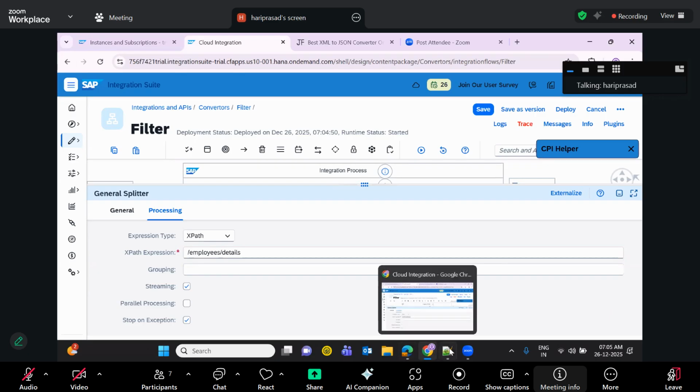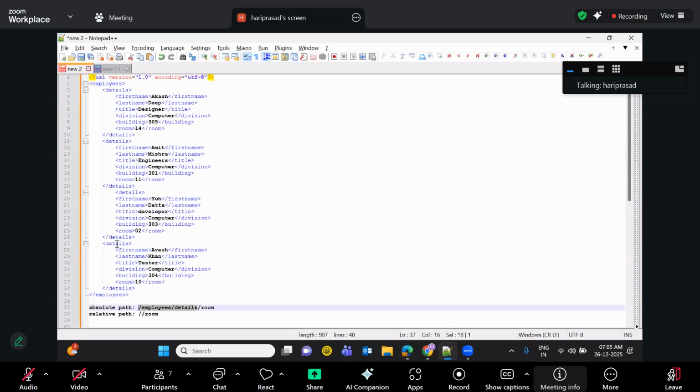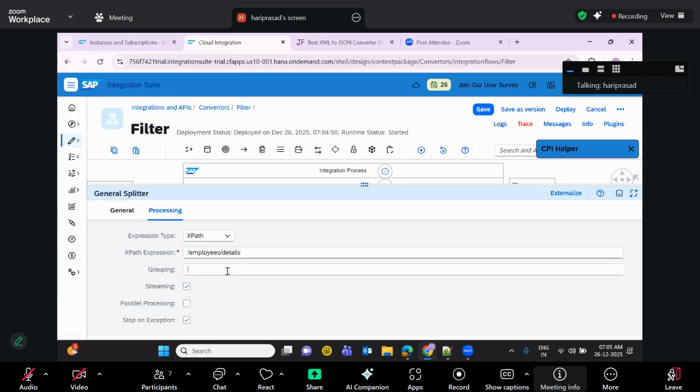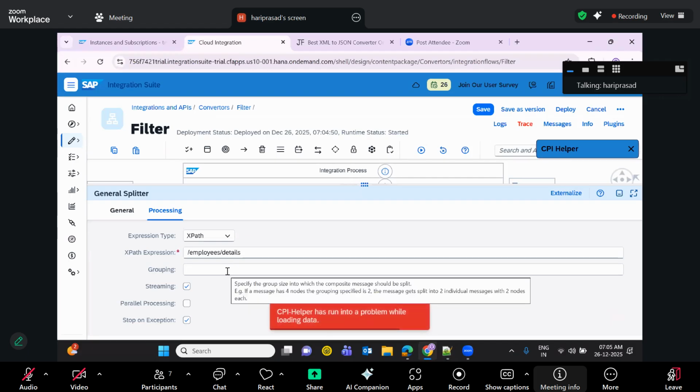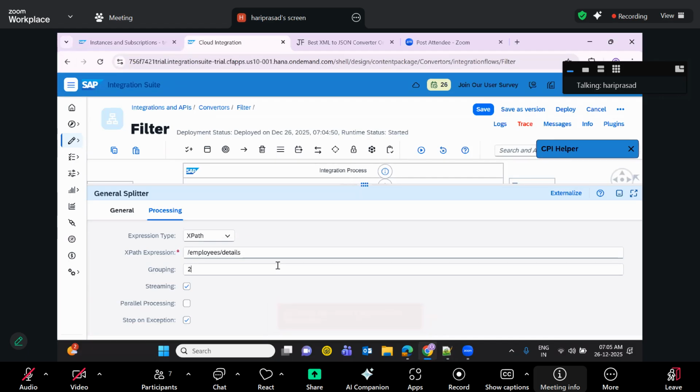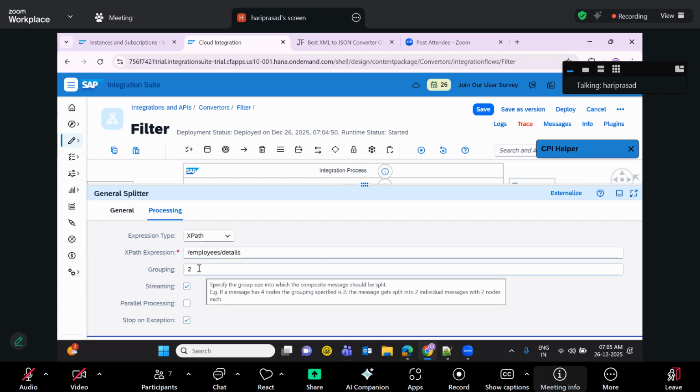For example, in our case, we have 4 details, and I want to split my details as 3 and 1, or 2 and 2. If I keep 2, it will give 2 records as output, as in one call we have 2 records. Based on your requirement, if you want to group the records, you can use the grouping.